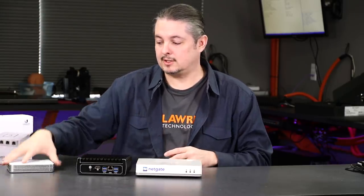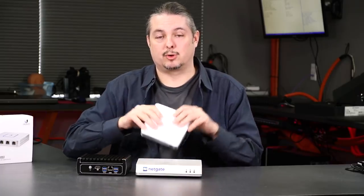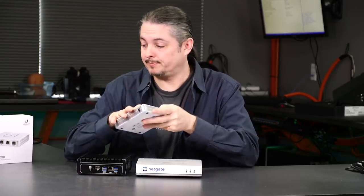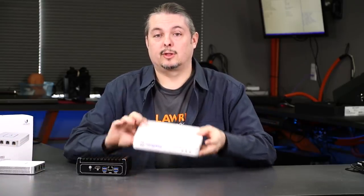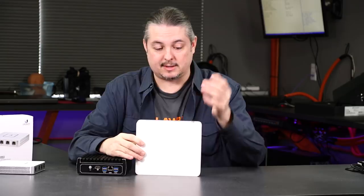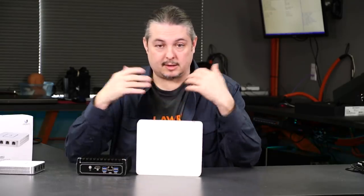For heavy use cases when you have a lot of devices behind it, meaning a lot of state tables, that's another factor to think about. If you're connecting a few hundred devices, not just one or two computers at home, you can run into problems because it just doesn't have the horsepower to handle all those simultaneous connections. If you have a larger office — maybe not fast internet but a lot of connections — the more streams going across, you're going to hit hardware limitations with a $99 box. When you get into the SG3100, these handle lots of devices. We've got several hundred computers behind it — no problem. We actually put one in at a Family Fun Center; it handles their entire guest network with tons of people on phones throughout the entire building, not even breaking a sweat.